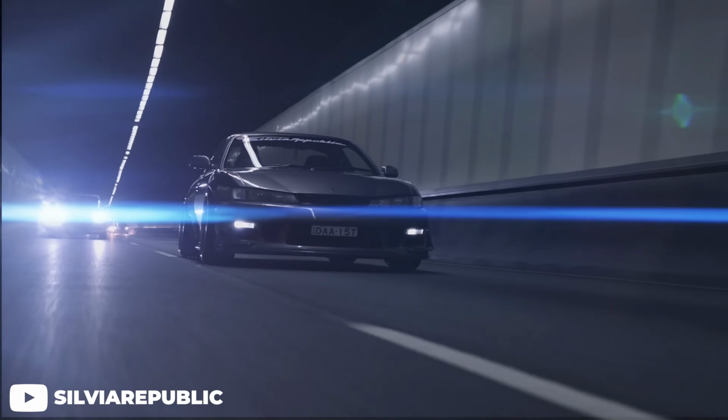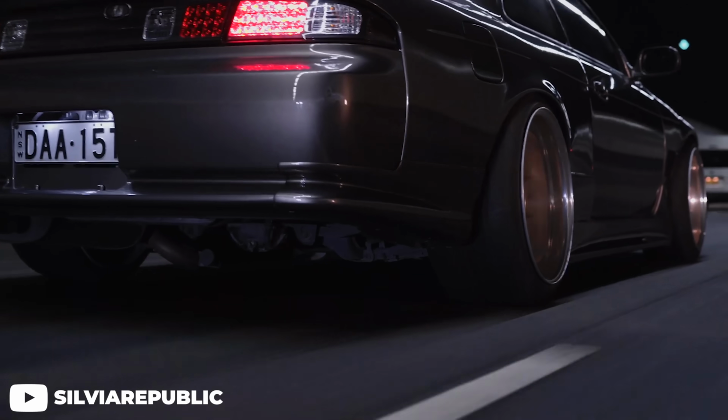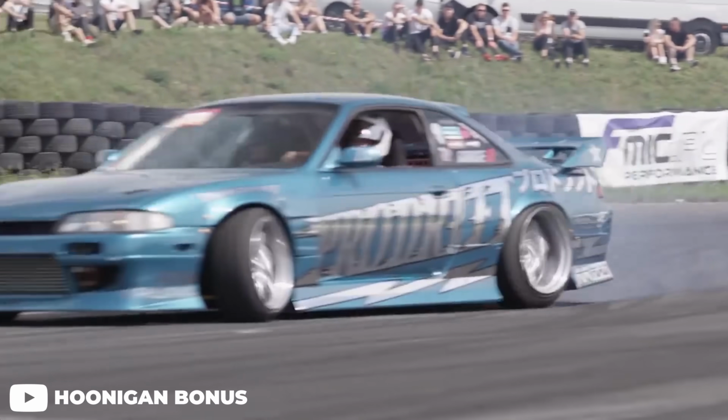And the 240SXs sit in a very unique spot because they are an incredible car to own, they're an incredible car to drive, and they're an incredible car to drift. And if you do it right, it'll probably be one of the best cars you ever own. However, sometimes starting at the beginning of that race can be a little bit of a mess because finding the right car right out of the gate, especially if you're planning on modifying one yourself, can be a little dodgy. And if you end up buying one from somebody else that managed to put it all together, don't expect it to work right away because unless you're paying around $30,000 for it, it's just probably not.